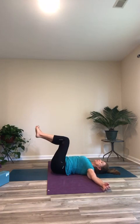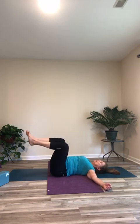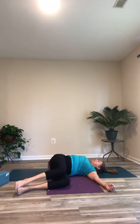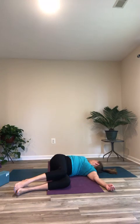Now when we go over to the side, we're going to finally release those knees, those lower legs down. We're going to look to the opposite side to get a nice twist. Trying to keep both shoulders on the mat, trying to relax your head, relax your neck, your shoulders, your hips, your legs. Take a deep, deep breath all the way into your belly.